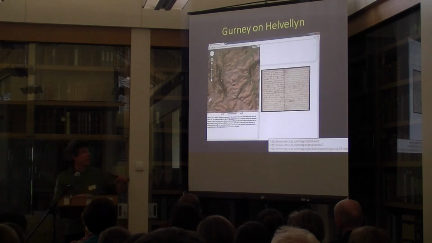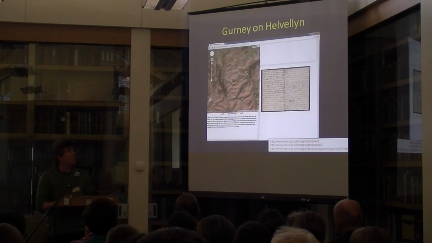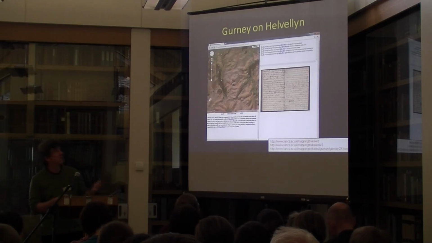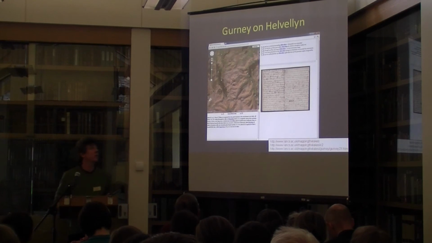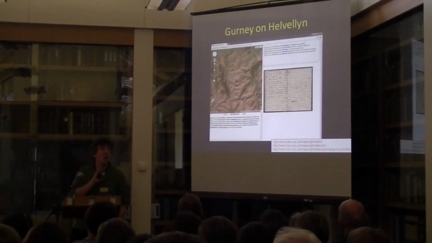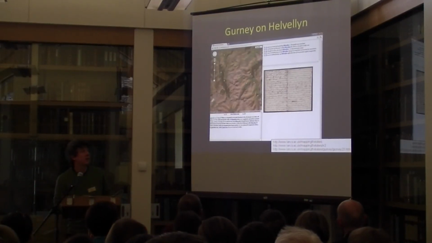In that way, the map is, if you like, trying to complement what you're reading, trying to help you understand the geographies behind what you're reading. But you can also approach this from a map-centric point of view as well as from the text. If you're interested in what the point just below that is, you could click on that, and up in this window here, it not only tells you it's Helvellyn, it also gives what linguists call the keyword in context, the text immediately surrounding each mention of Helvellyn in that particular text.